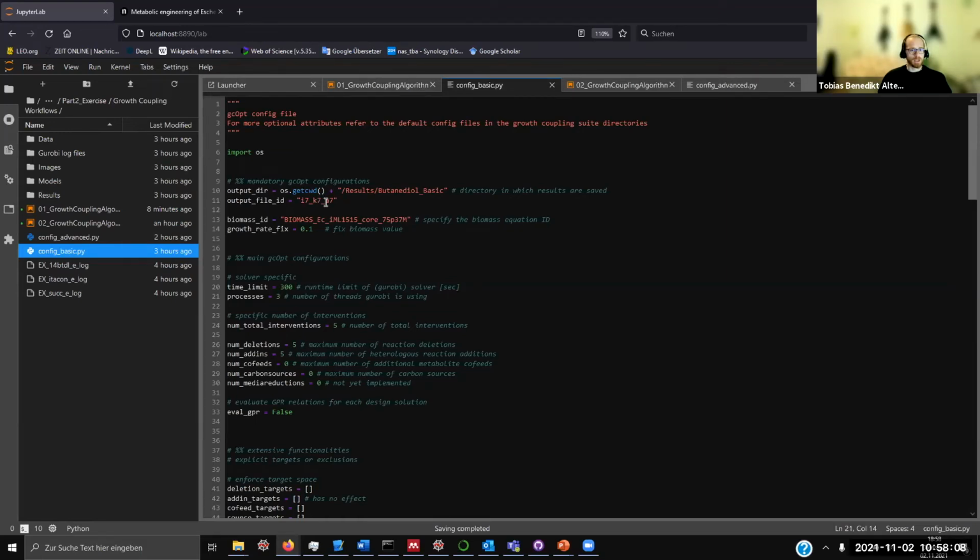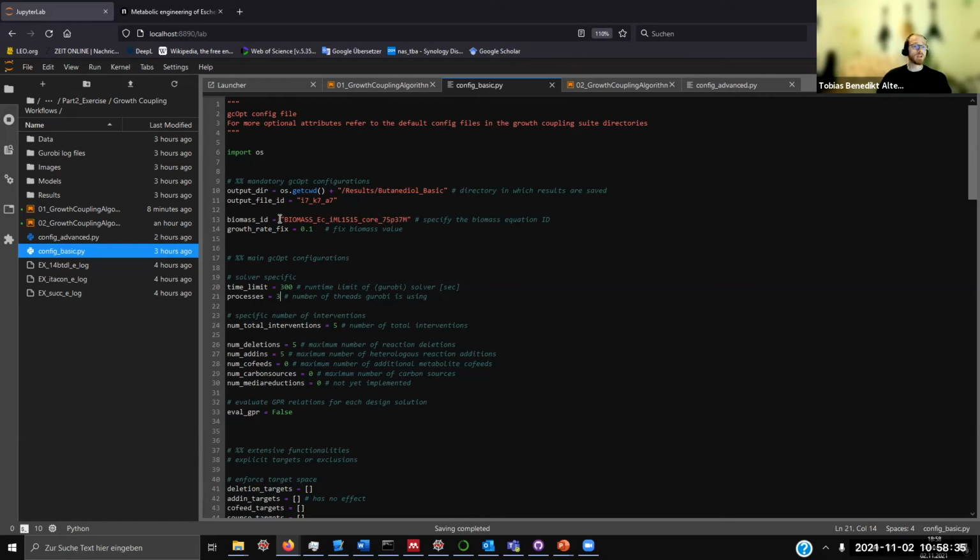Here, just some general setups. We can set the output directory for our results that the algorithm is hopefully producing. We can set an ID of the results file. This is quite important: we have to specify the ID of the biomass reaction.